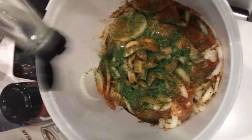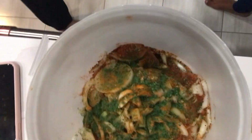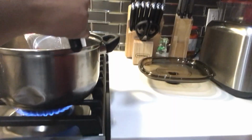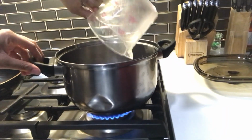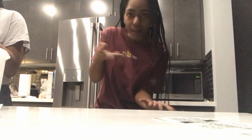Here you add the regular seasoning you would add if you're seasoning chicken, you know, the onions, chicken seasoning, steak seasoning. This is what you do when you're going on the pot to boil up.